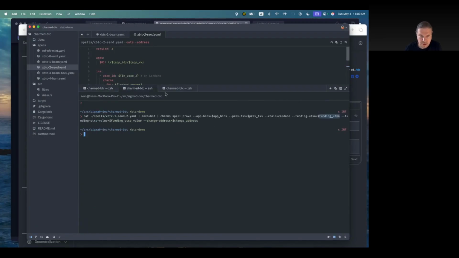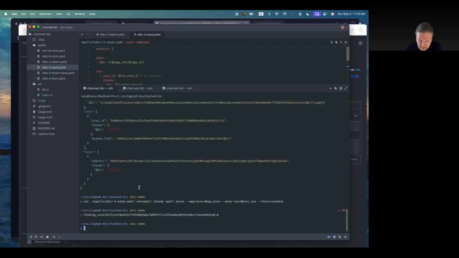Okay. Okay, what else? Funding UTXO. Funding UTXO value. All right. Let's see. Well, in our case, that's going to be 4 million.